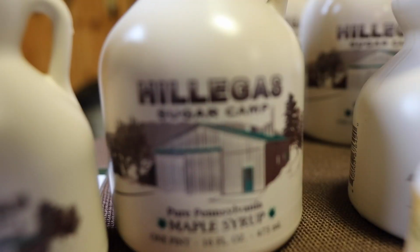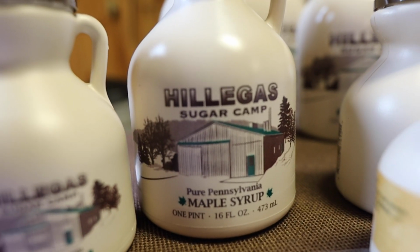How much sap does it take to make a typical little jar of maple syrup? Because I know they always say it takes approximately 40 gallons of sap to make a gallon of syrup. In our area, we've had poor sugar content recently, and we have a lot of younger trees. So we've been up close to 70 gallons of sap to make a gallon of syrup the last 2 years. Wow, that's a lot of sap. Off of our 9,000 taps last year, we hauled in approximately 200,000 gallons of sap, and turned that into about 2,600 gallons of syrup.